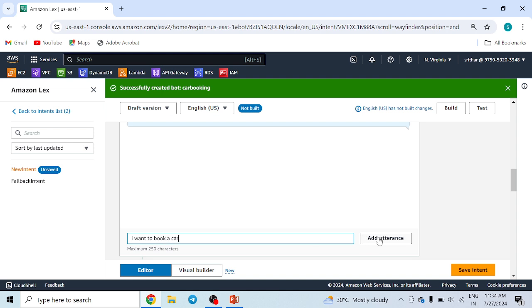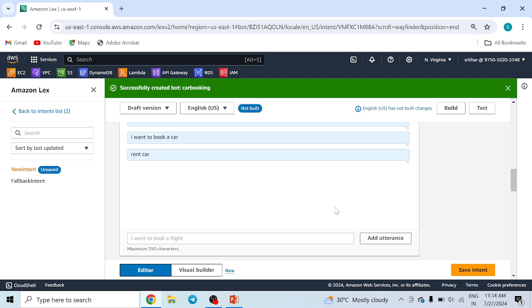This kind of question they will post. Otherwise, simply they may say rent car, and I would like to book car. So these are all the sample utterances.